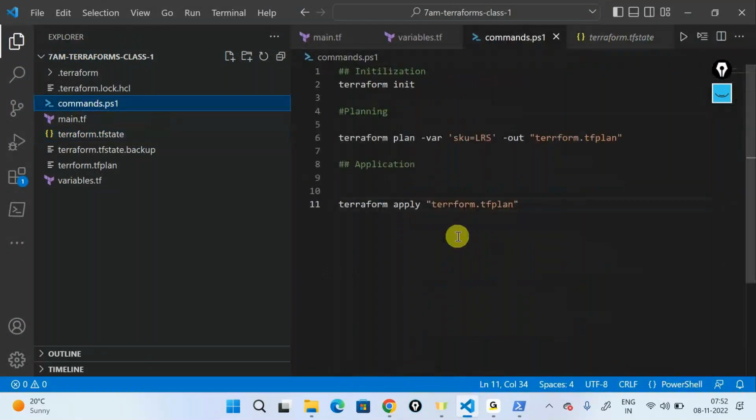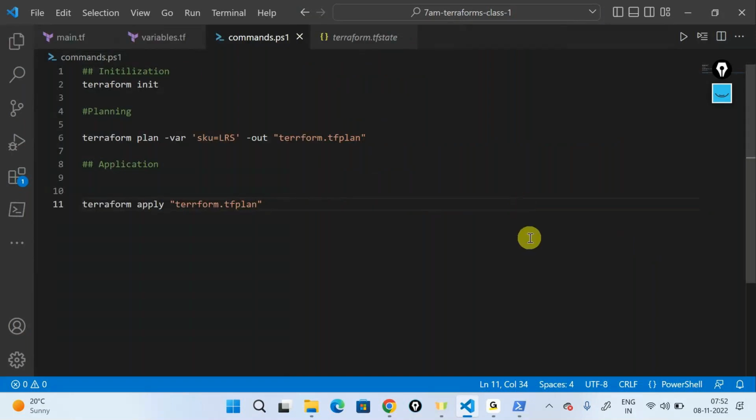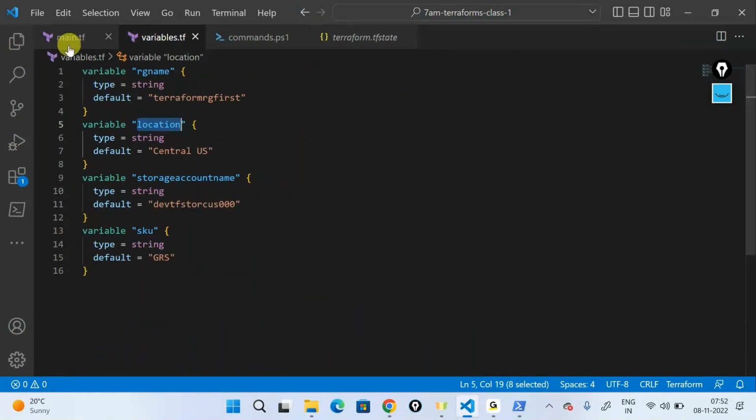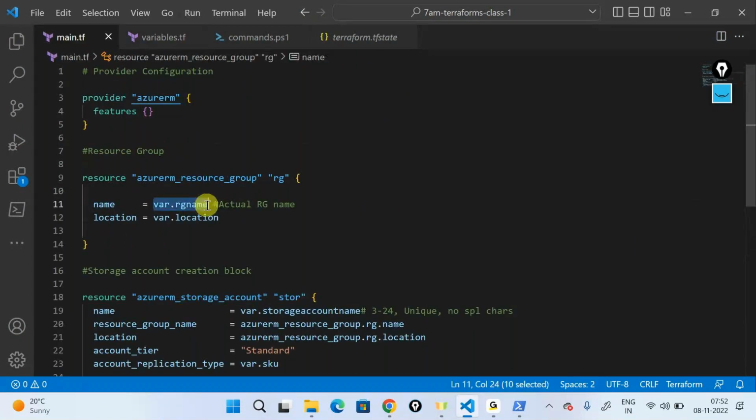And now I am passing additional arguments to my Terraform plan. These are additional arguments to store my plan file and to apply it as such. Yes, any questions still here that I can take? So I have introduced variables into a file called variable.tf, and I'm calling those variables by using var.rgname, var.location, and all these things.